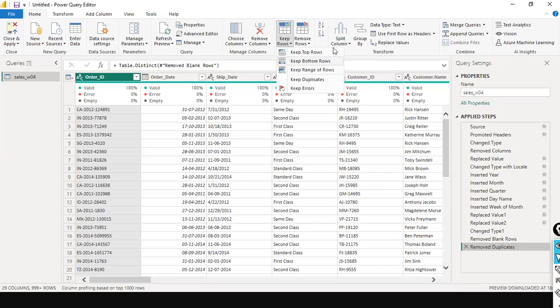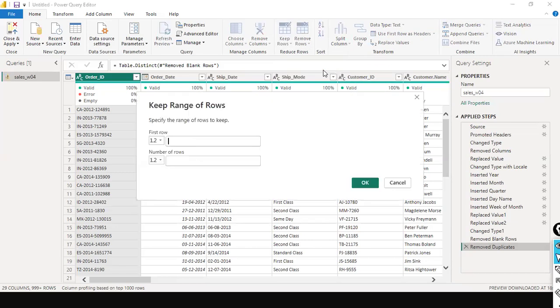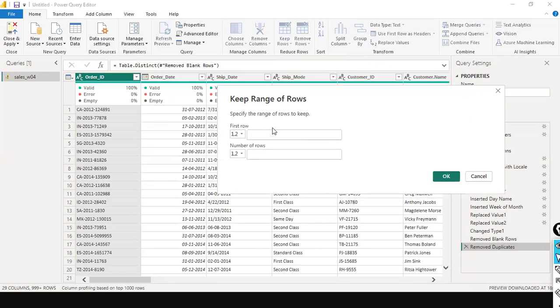Next, apart from top n and bottom n rows, is there any way I can select a number of records from a specific point, from a specific record? Yes, that is when Keep Range of Rows is very helpful. You click on this icon, and it shows two text fields: first row and number of rows.